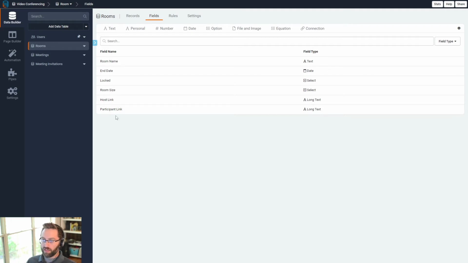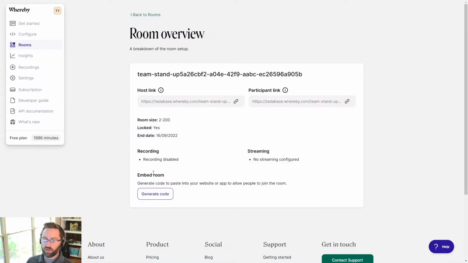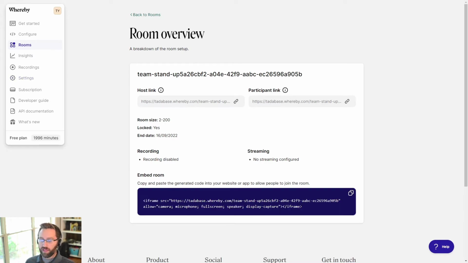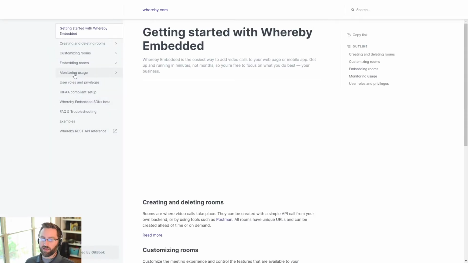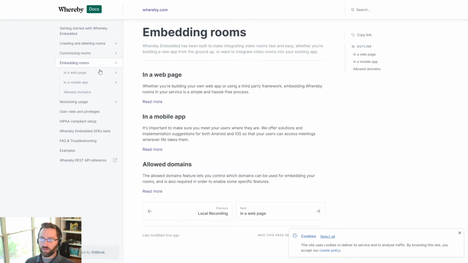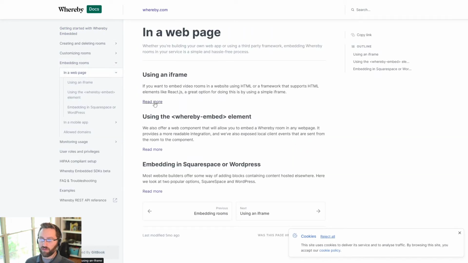I'm going to tell you about how to do this using the custom component and an embedding option that Whereby provides. You can embed this with an iframe, but we're not going to do that method. We're actually going to be using the Whereby element method.